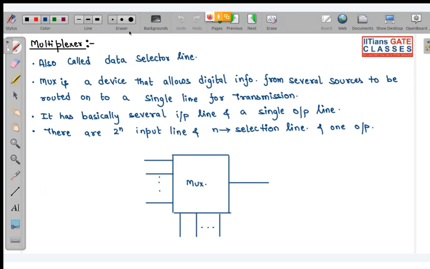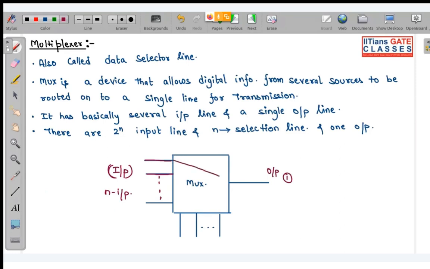So assume that over in this place I have inputs. Okay, these are known as my what? These are my multiple inputs. Here I can see this is one input line, second input line. Like this, there can be n inputs. Output, there is just one single output. So basically what mux does is that it connects one of the inputs to the output.